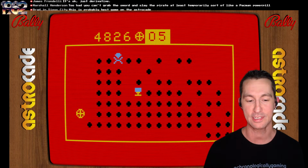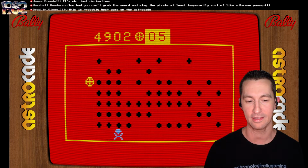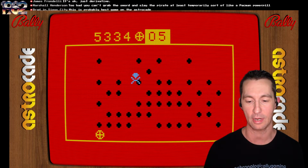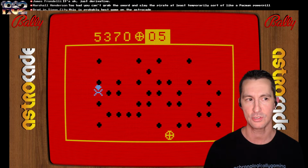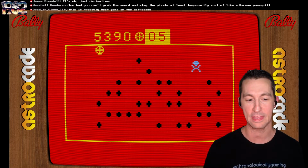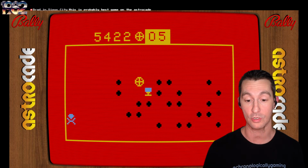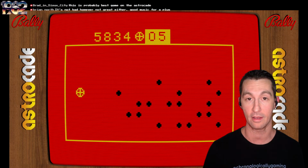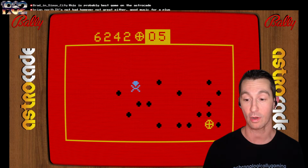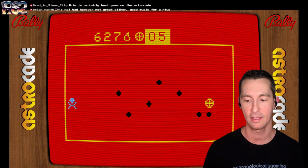Gobbleman was just a screen of dots, and I'm talking a ton of ASCII dots, and so we'll call this still an arcade maze game too. Still doing pretty good. Somebody called this the best game on the Astrocade. No, the best game on the Astrocade is still Artillery Duel, which is a very, very good game of artillery, and then the Incredible Wizard, which is another really good game, the Wizard of War, one of the best you could play right now.